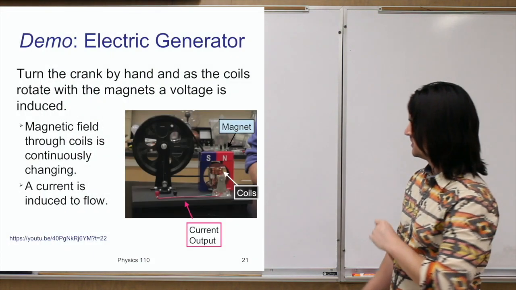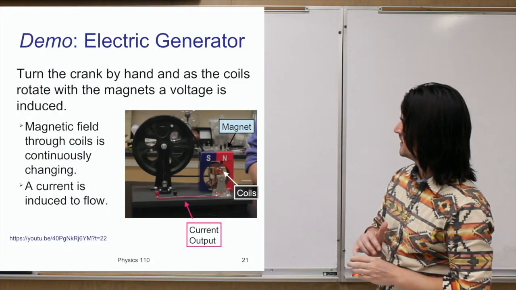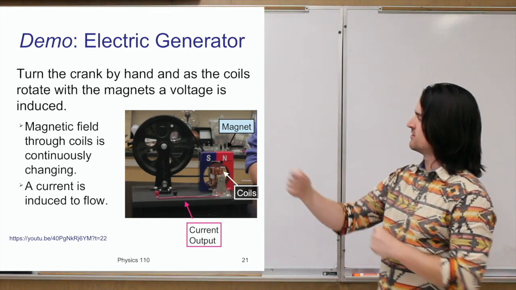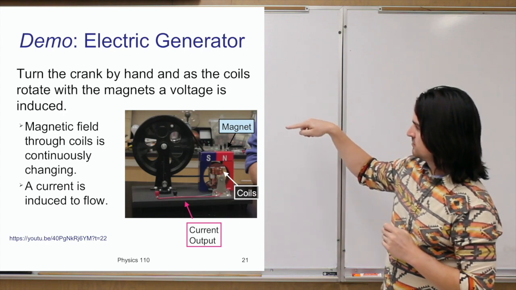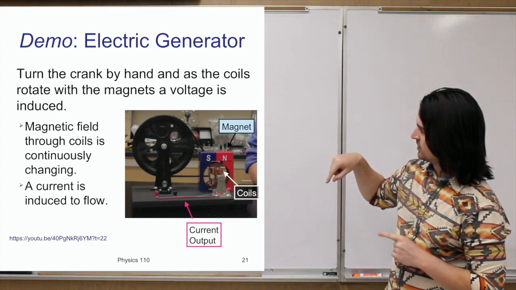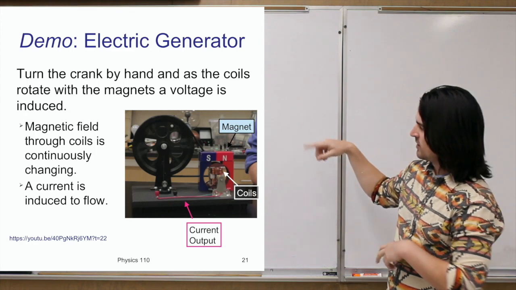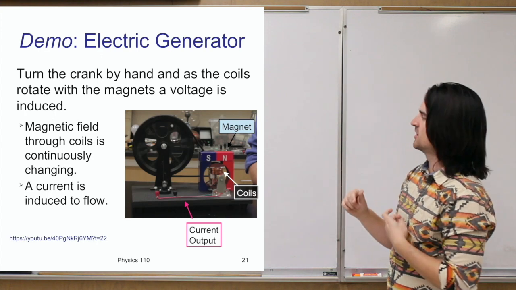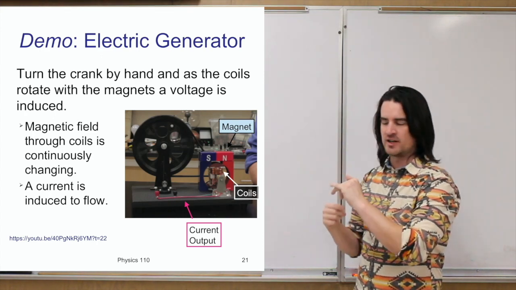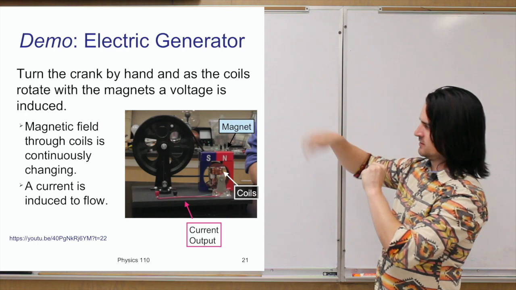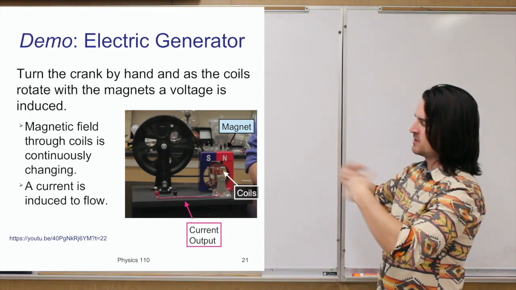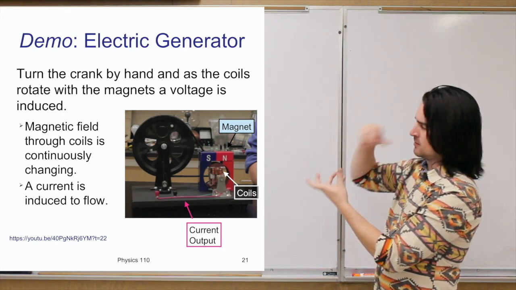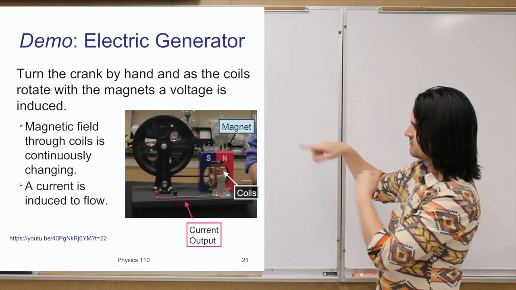Okay, so just in case you don't believe me, let's see a little demonstration of that. This is a demonstration with a hand crank electric generator. In the picture here, the crank is on the left side, and the way that the loops of wire are set up is a little bit more complicated than the very simple picture that we had before. But basically it's a bunch of loops of wire, and when you crank the wheel, those loops spin. The loops of wire all together make up this coil, and the coil is spinning inside of this magnet.